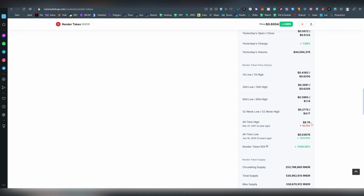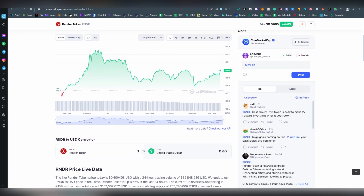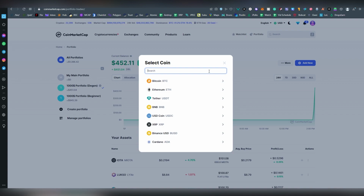So I obviously believe 10x would be $6. So it would have to go to like $12 for it to reach a 20x return here, and that would be actually quite sweet in my opinion. So I think that's definitely doable. So let's get $100. Actually, $125 I have allocated for this one because I think this is a very established project. So let's add Render to our portfolio here.